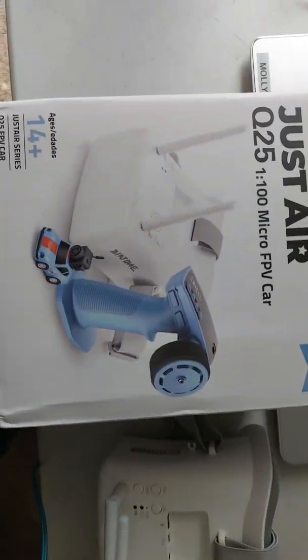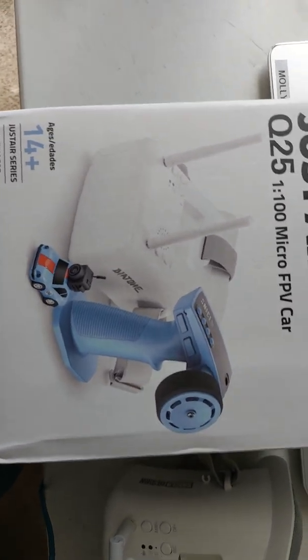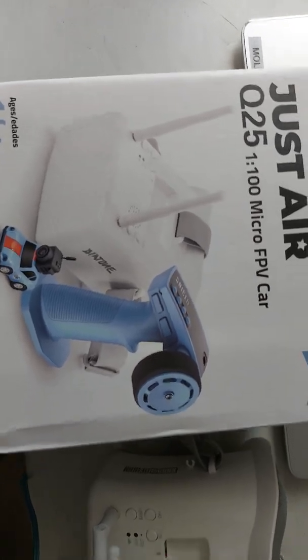But I would recommend this product. I think it's a lot of fun. I am showing it to friends and they get excited about it, and I let them try it out and everything, and they seem to really like it and want to get one.